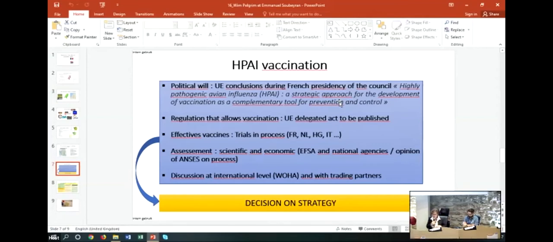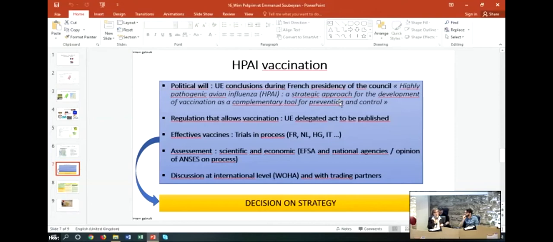And as Mr. Dumarché said, you need signals, and I think that indeed we need to give signals to companies which will engage themselves in technical solutions. But I think this conclusion and also the trials that we are now developing in our country are signals. Of course, we need scientific assessment, and the Commission explained that we ask for an EFSA opinion, and in France we also ask for an ANSES opinion to help us build this strategy.